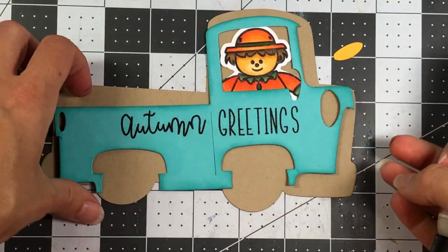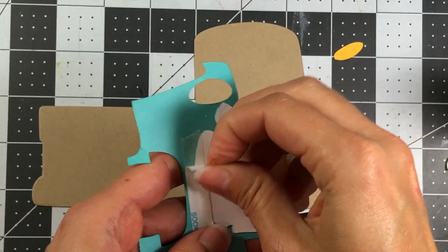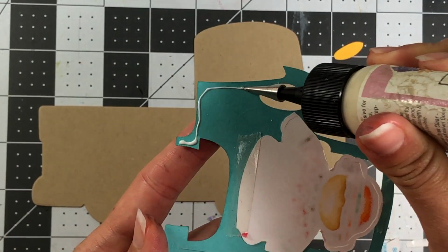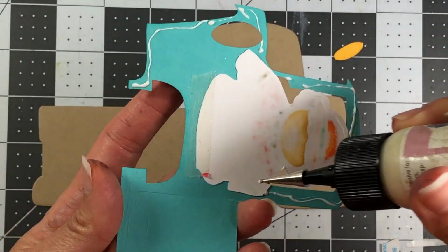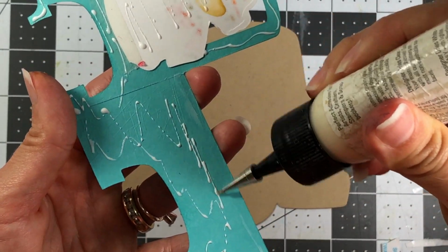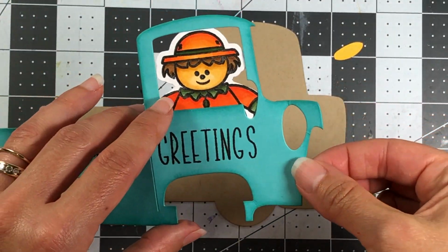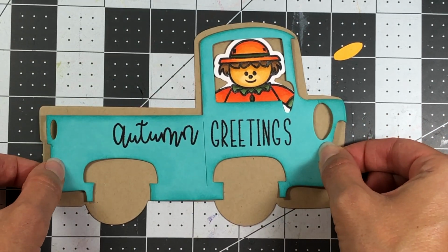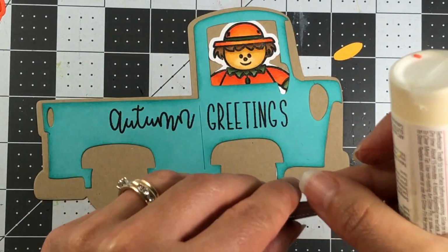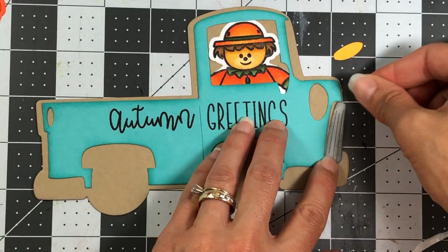So now I'm ready to glue this down to my Ginger Snap cardstock. So here I had that double-sided tape. Let me go ahead and take this up so that has a sticky back, and I'm going to go ahead and add glue. And I just kind of wiped up some of this glue that I had there right on the edge, just in case I want to put the pumpkins inside, like just insert them behind the truck. I'll have some space there. So I'm going to go ahead and adhere this. And I'm just going to continue to add these pieces where they go.